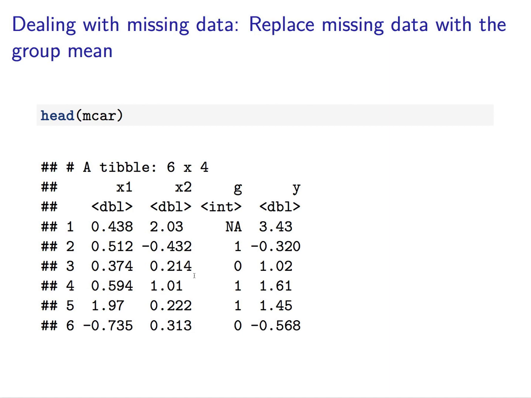So this first row of our data set, for example, right here, only has one missing value, but because of this missing value for G, this entire row of data would need to be thrown out if we were using the simple strategy of just ignoring it. However, when we replace it with the mean of all the observed values for G, which is about 0.48, then we are able to include the rest of the observations, x1, x2, and y, in our model. This mean value of G won't change the model in any noticeable way, but it will result in a net addition of information.